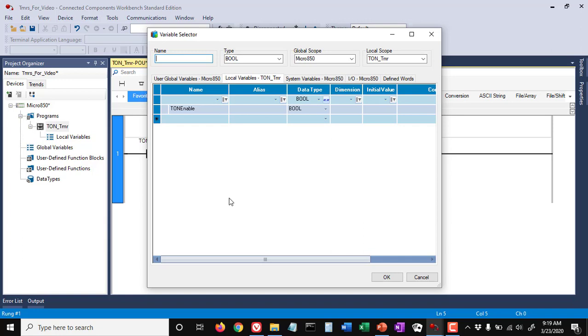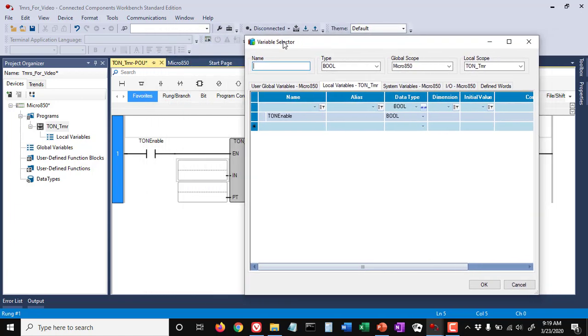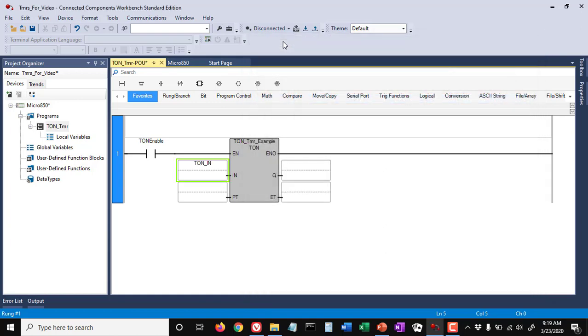I'm just going to use internal bits, and I'll show you we can toggle those bits on and off without having to go back to the simulator and click on an input point. So I'm going to create another variable here and call this TON in, and press enter.